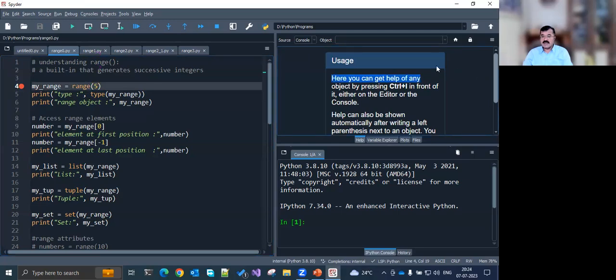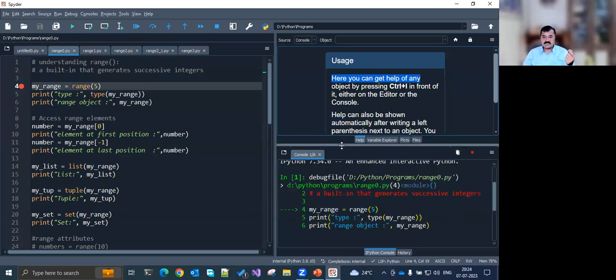Okay, where will it end? Will it end with 5 or will it end with 4? Obviously, we have been saying, whenever a range is given, the end value is always exclusive. Second, limit is always exclusive. So it should be between 0 to 4. So let's check it out. Let's debug this code step by step to understand how it behaves.